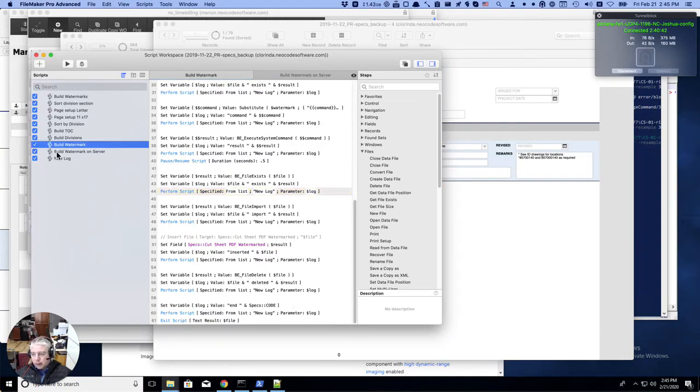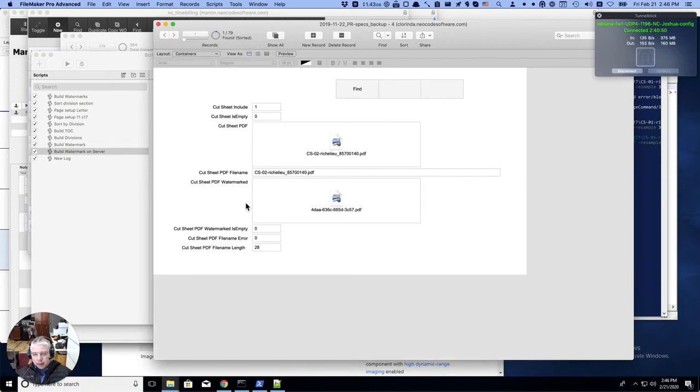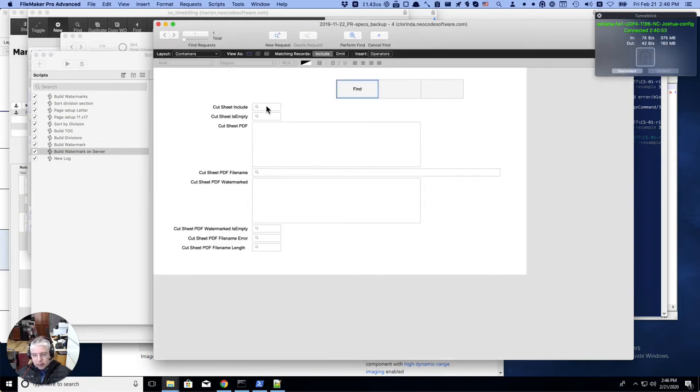So now let's just run this on the server. It's just going to pick a record. So it's going to pick where there's a cut sheet, where it's not empty, and where the cut sheet watermark PDF is empty is true.